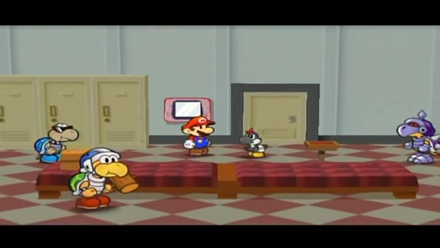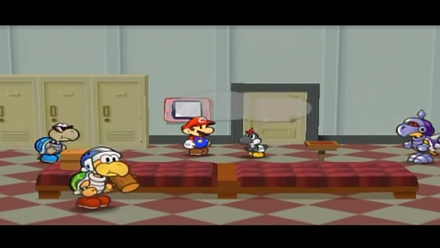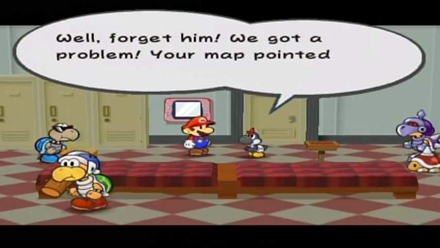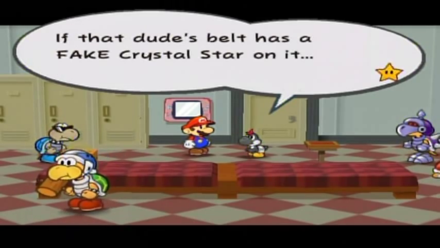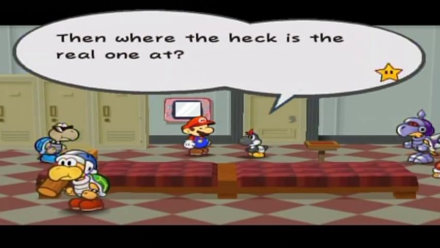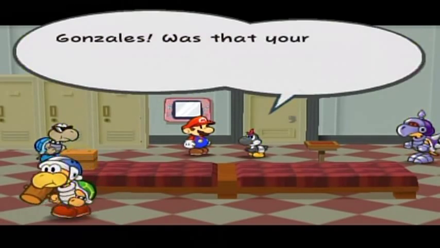And he's gone. Wow, I really pushed that dude's buttons, huh? Indeed you did. Well, forget him. We got a problem. Your map pointed to Glitzville, right? If that dude's belt has a fake crystal star on it, then where the heck is the real one at? That is true. Uh-oh.